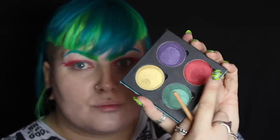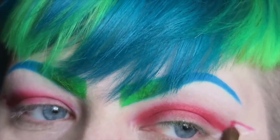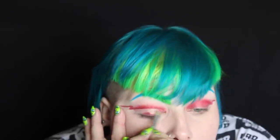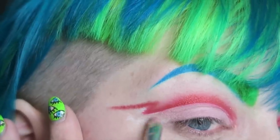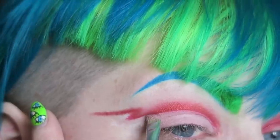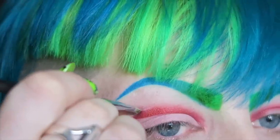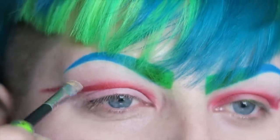I'm then adding the shimmery red from the Saucebox Art Nouveau palette. Once I'm happy with how much eyeshadow I've applied, I'm then going in with some concealer on a flat brush and I'm just cutting the shape of the crease to make it look a lot neater. I'm doing this above where I blended the eyeshadow out as well. The main reason I'm doing this is because I kind of blended it up a little bit too high, so I wanted to take a bit of that colour away.